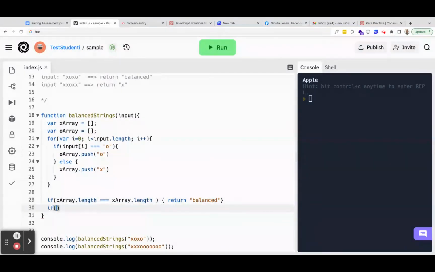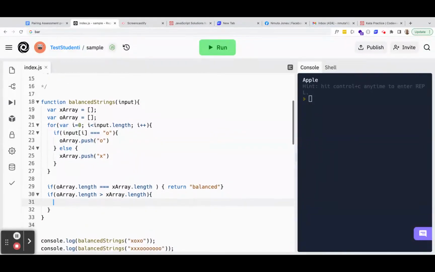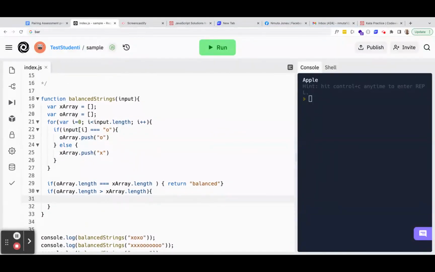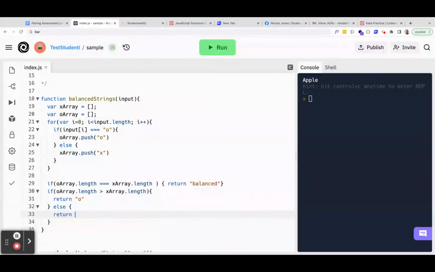And then we could say if oArray.length is greater than xArray.length, then return O, else return X.